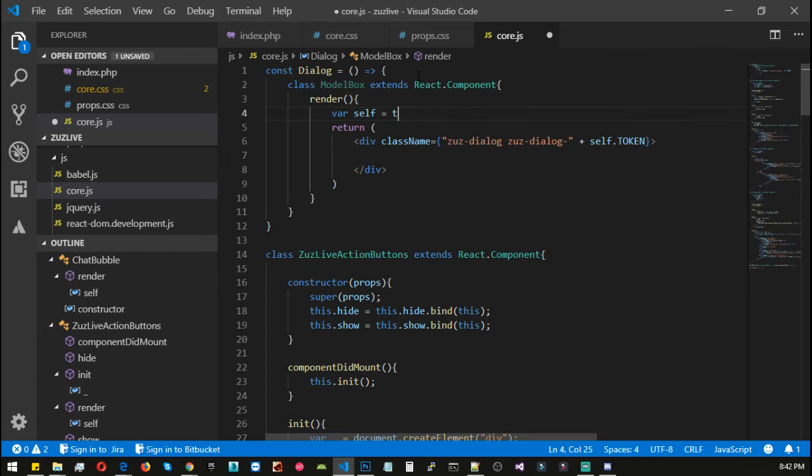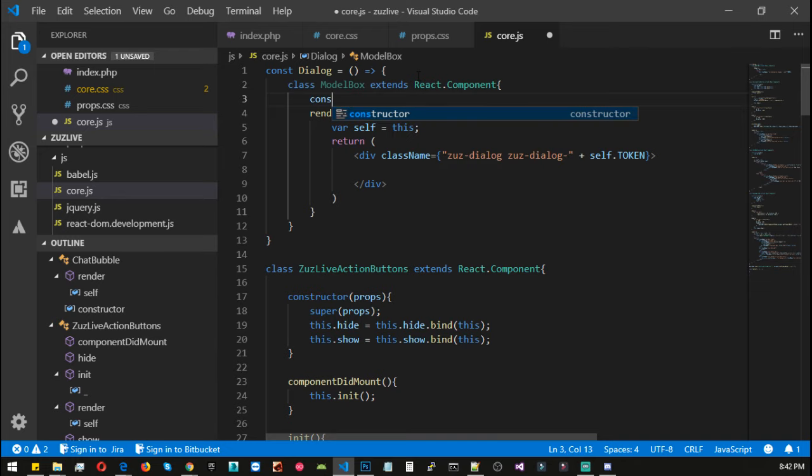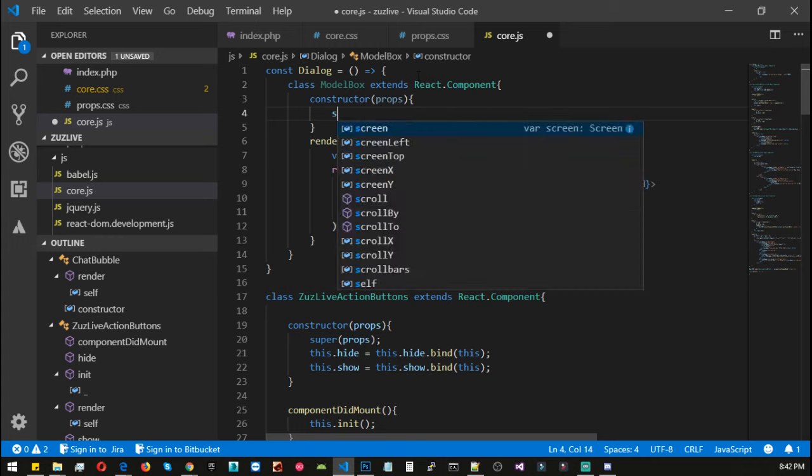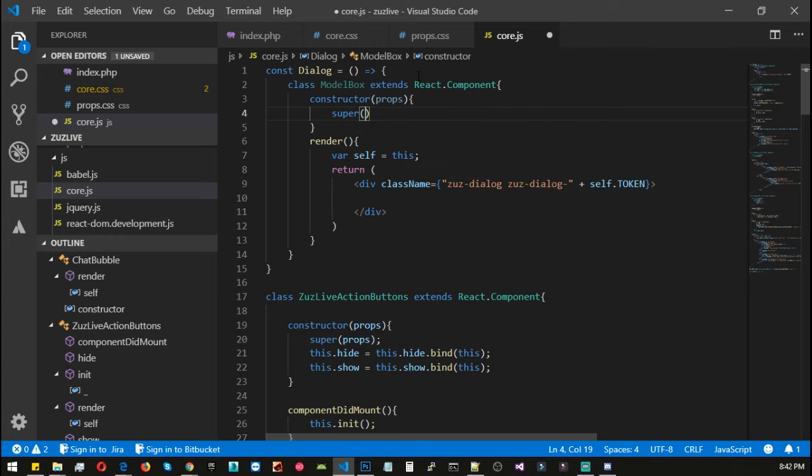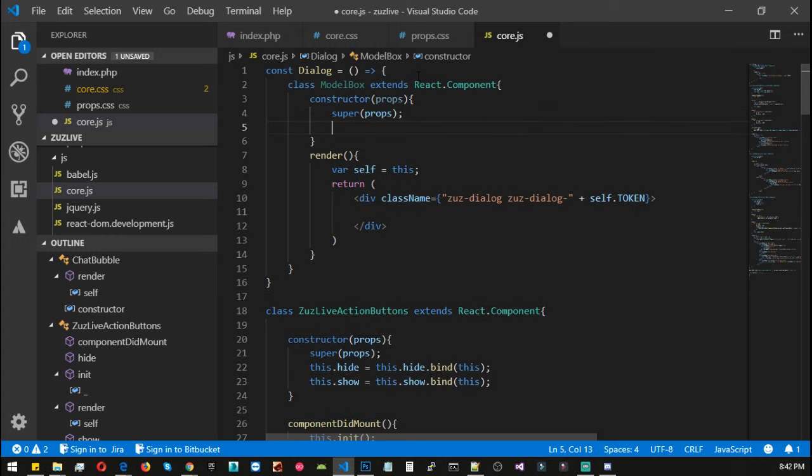Add a var self equal this, and inside model box let's create a constructor, add props. Let's add super props. Let's add this dot token, give it a value of this dot props dot token, because we will be providing the token or dynamically generated ID to this model box whenever we will render it.